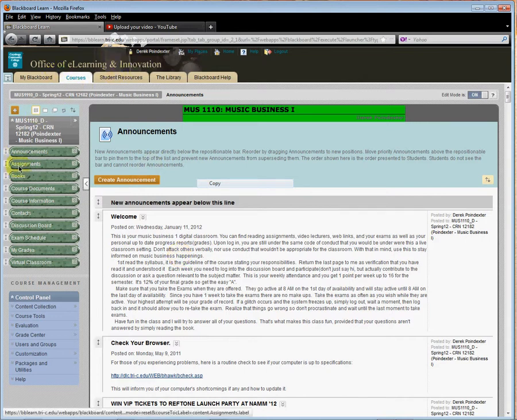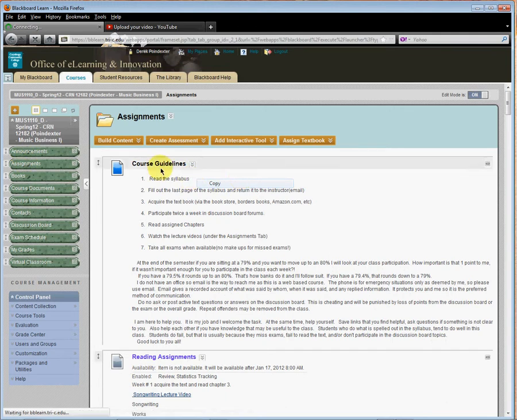Alright, let's go through. On the left here, the first button is the Assignments tab. Let's click on that. That will open up the Assignments page. In the Assignments page, you'll see a list of the things you need to do, the course requirements. As I'm waiting for this to open up, let's do it again. There we are. The course guidelines. These are the things you need to do in order to pass the class. Follow this, you'll do well in the course.